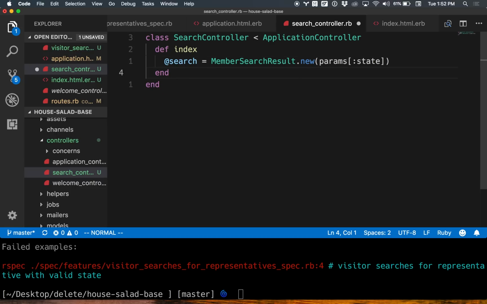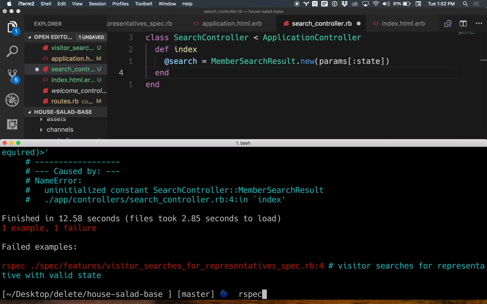All right. So I guess our next step is to create a MemberSearchResult class. I'm curious to see what happens when we run our test right now, because that might tell us if we're doing what we think we're doing. Oh wait, we did actually. I didn't see that we have a failure there for uninitialized constant MemberSearchResult. I missed that piece, sorry. If we create that, the next error will be if there are no members. So we need to start making that class.